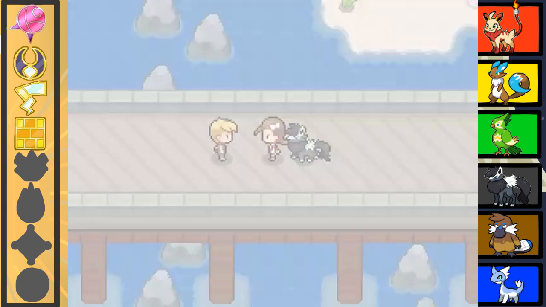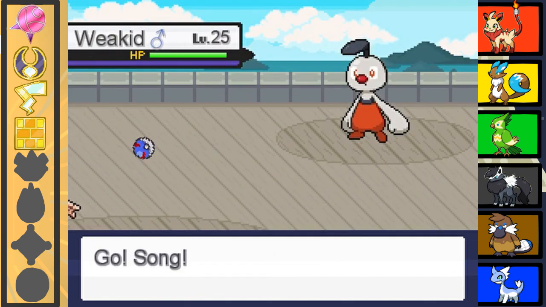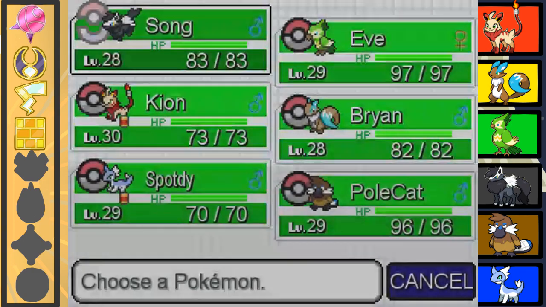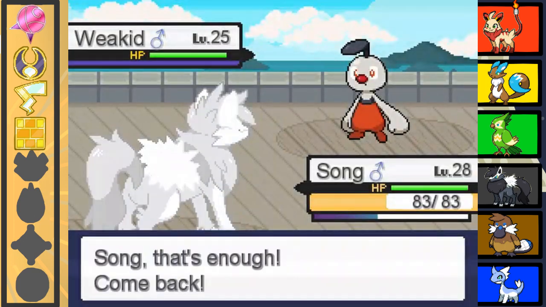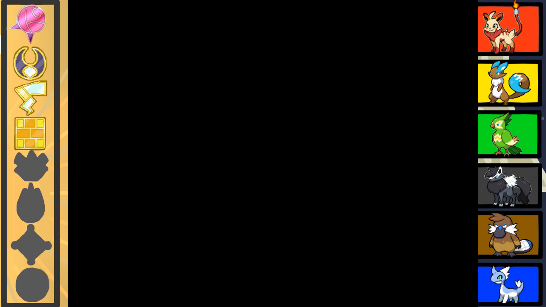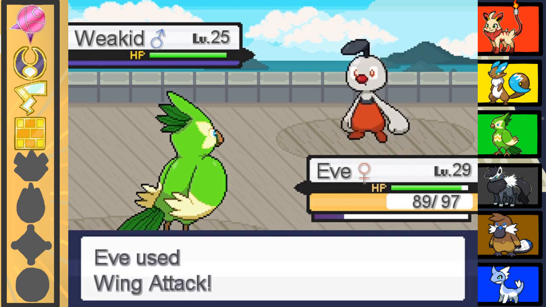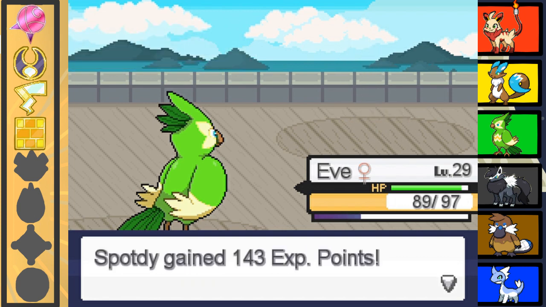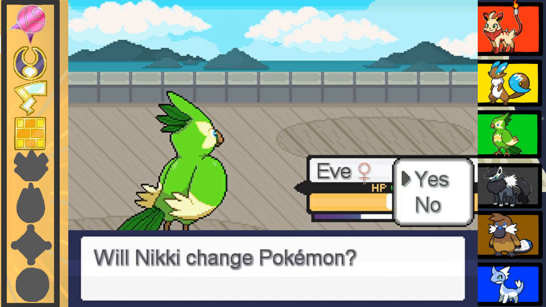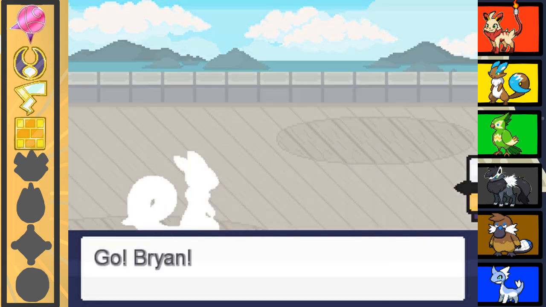Alright, and we're fighting Rodney. Let's see what you got. Alright, he's got this thing. Let's switch out because dark types don't like fighting types. Seriously, you're going to use tackle? My goodness. There we go. Good job, Eve. Awesome. That is the flying electric pterodactyl thing. So let's bring out Brian so we can kill it with a lightning strike.